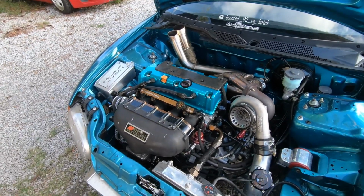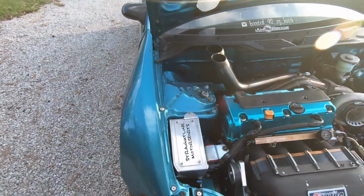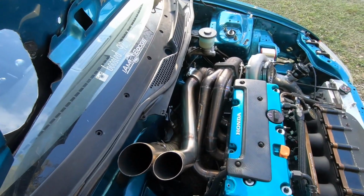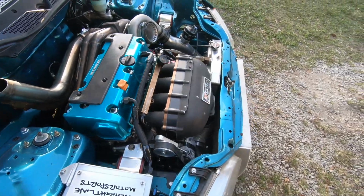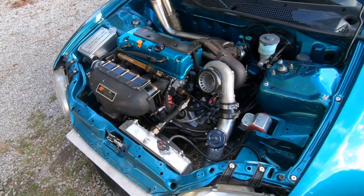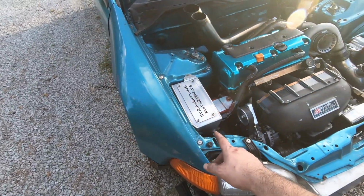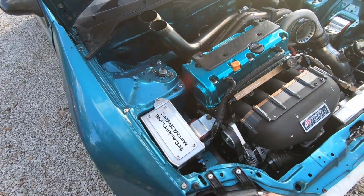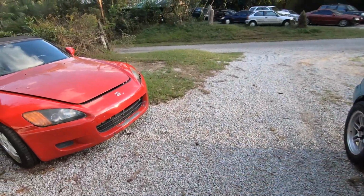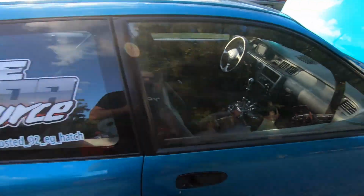I'm trying to think of what else. Oh, it's got the PRB oil pump. The car is running on AEM Infinity, and it has the wideband, oil pressure and the fuel pressure all integrated into it. So it's a pretty nice little setup there. And it's also got a Straightline Motorsports catch can. The car is dirty right now, so it's been sitting right here beside this S2000 for like 2 months until yesterday or the day before when I moved it to put the motor back in.